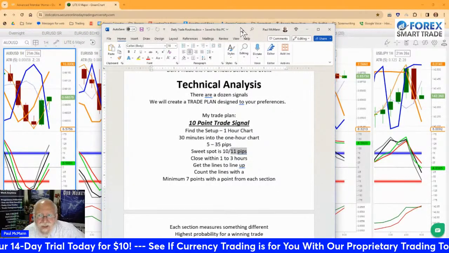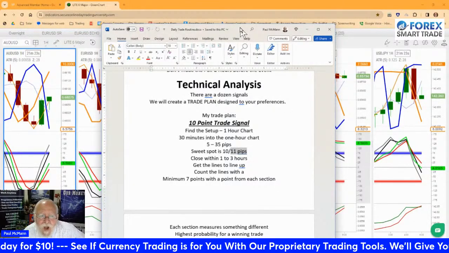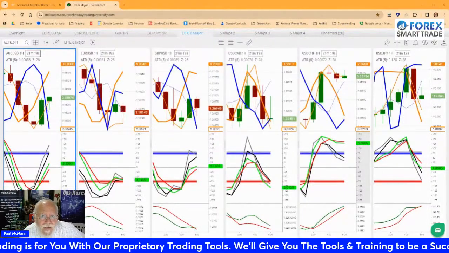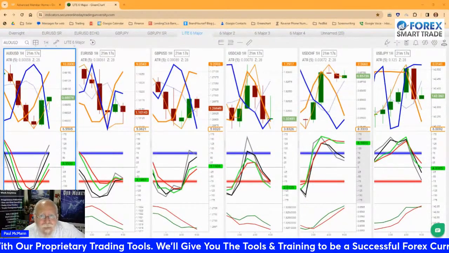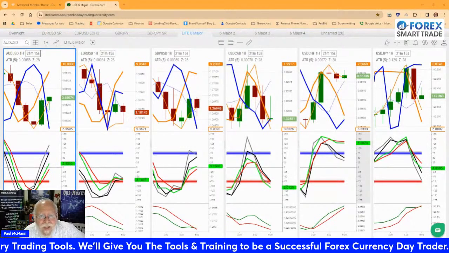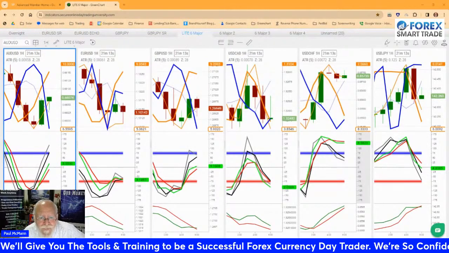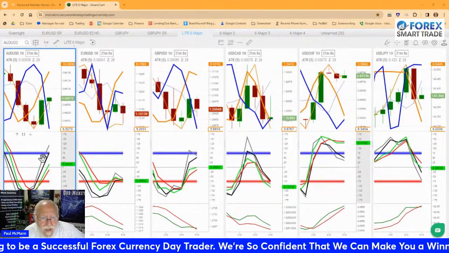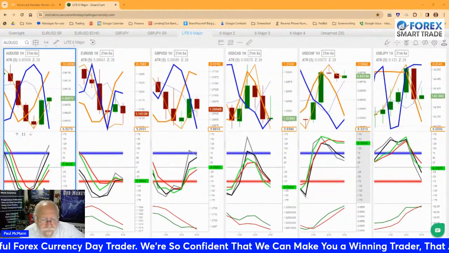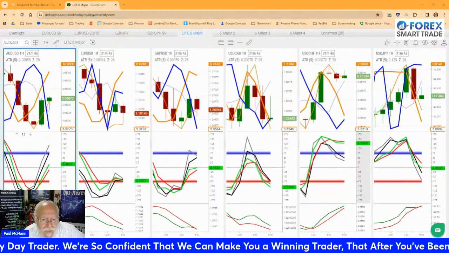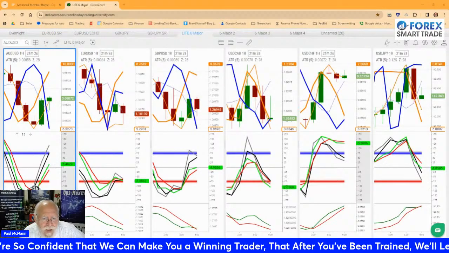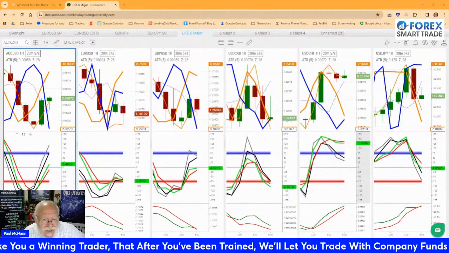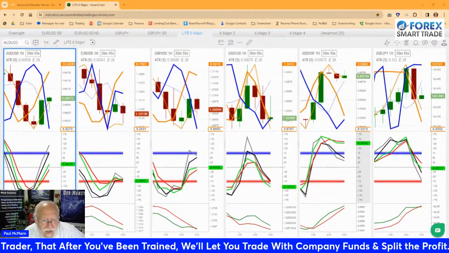And what this strategy tries to do is get all of the lines from the various sections to line up. And if they're all going in the same direction, that's a high probability trade. The likelihood is the move is going to go in that direction. So I start with the middle section of the chart, which is what we call the majors and minors. The red and green line is the major indicator. The black and gray line is the minor indicator.